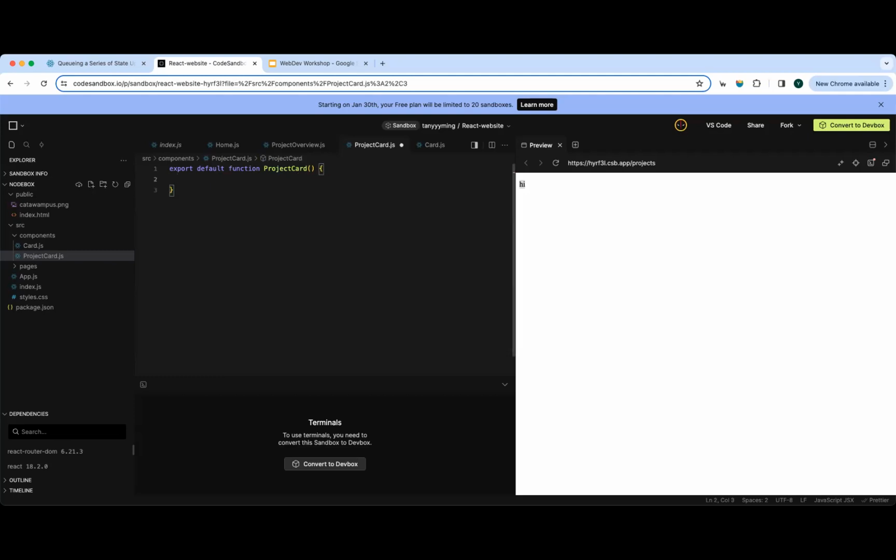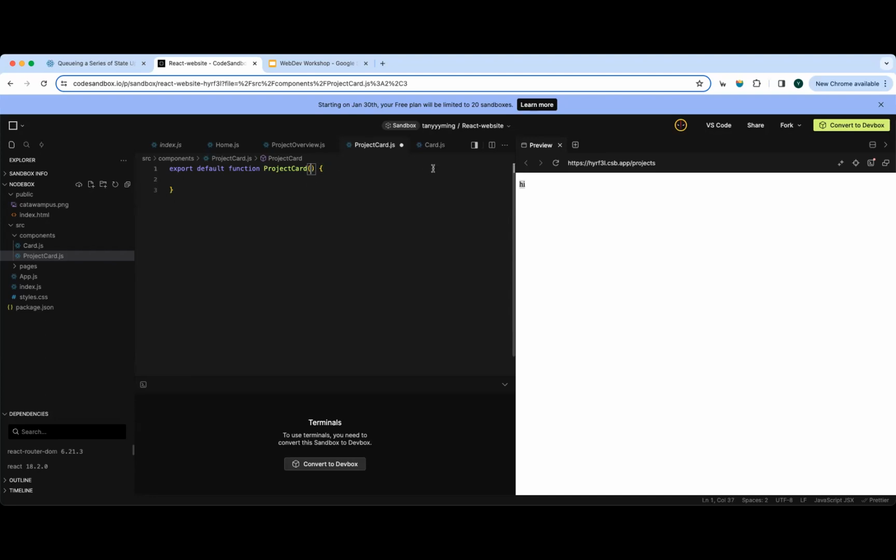Okay, so what do you want to have inside your project card? Basically, it's the details of your project, right? So what does your project constitute? Let's say your project has a name and a type. And since one project card can represent many different projects, it's best to have the name and type be variables so you can just pass in the corresponding data to render a project card according to what the project is, instead of creating multiple project cards with hard-coded data.